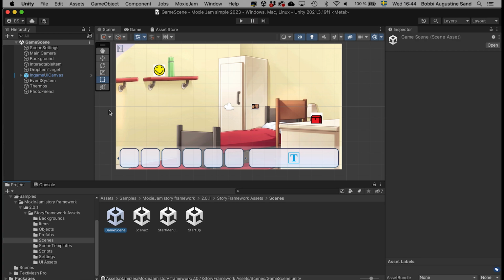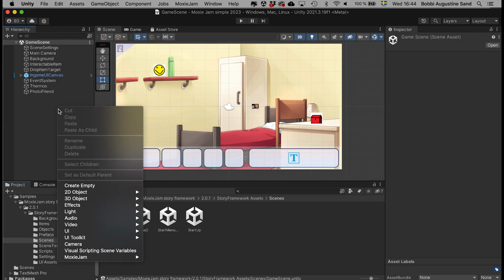Now I would like to make the calendar that you're supposed to drag this photo onto to make something happen. So first let us make a new game object. And this time I want to make the kind of game object that's called a drop item target, because I want an item to be dropped upon it.